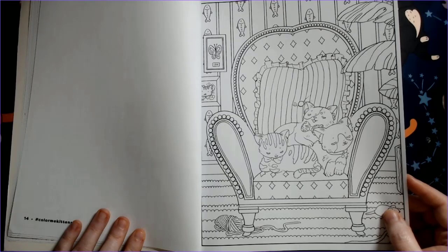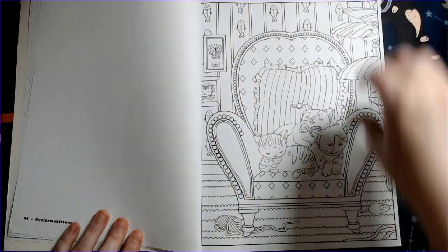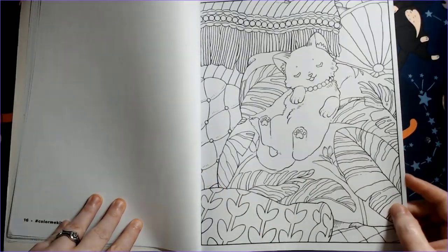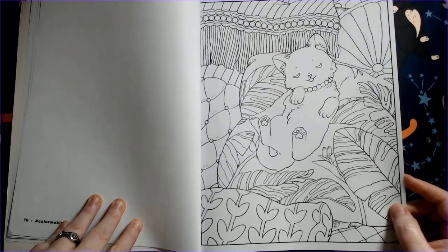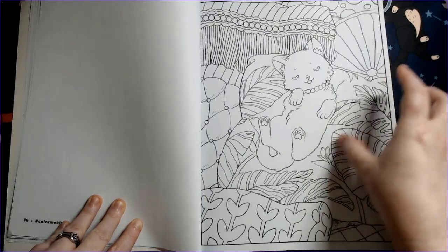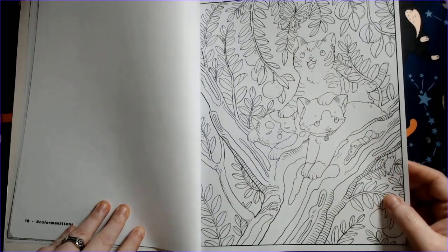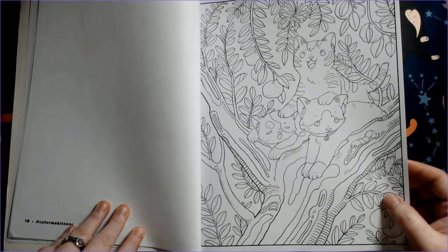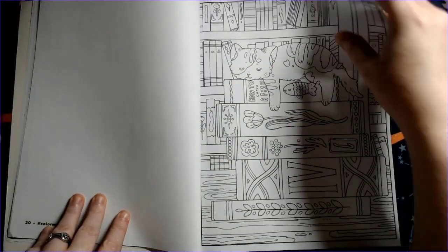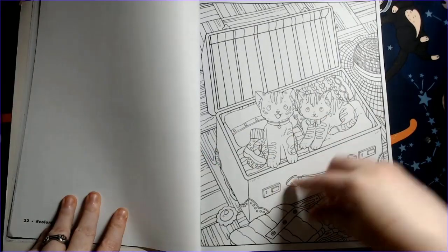And like I said, I love that there are different patterns on the cats in this. A lot of times, look at that fish wallpaper back there. I love that detail. This is like, I imagine if Blanche Devereaux ever had a cat, this would be it, because her bedroom's in this kind of palm leaf motif. But no, I love that. I usually will draw in my own designs, because a lot of my cats have little splotches and swatches like that. But I kind of like that they're drawn in here too.